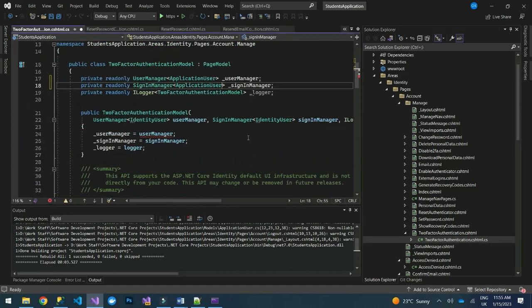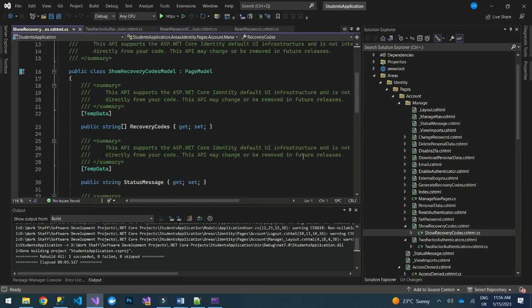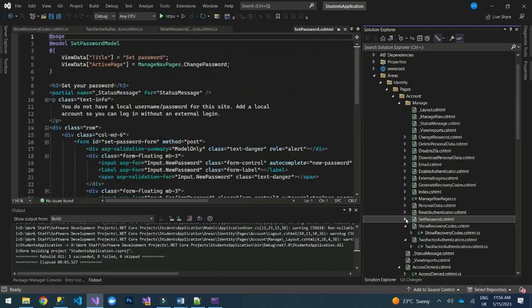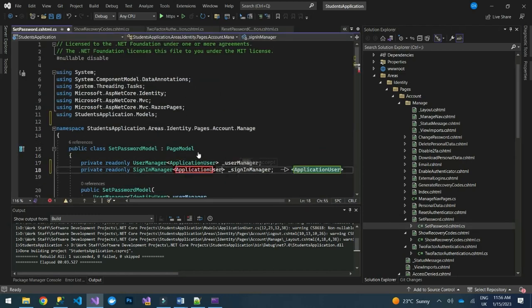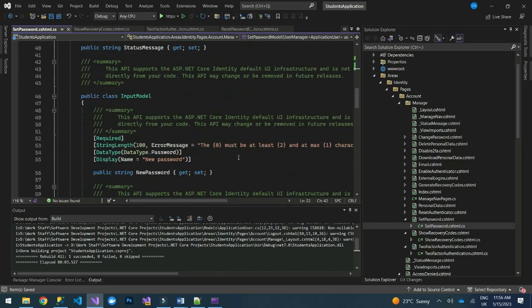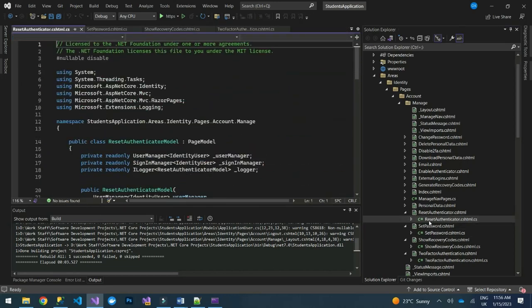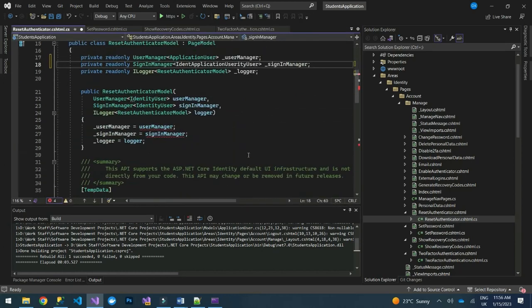Also, there were so many. So that is fine. Set password. We need to add this as well. So let's do that. So that's fine.